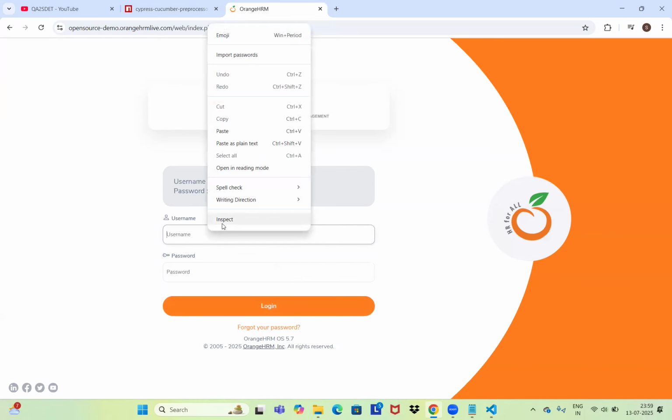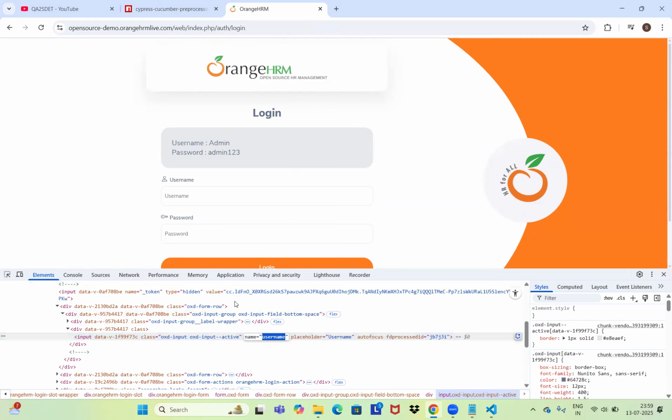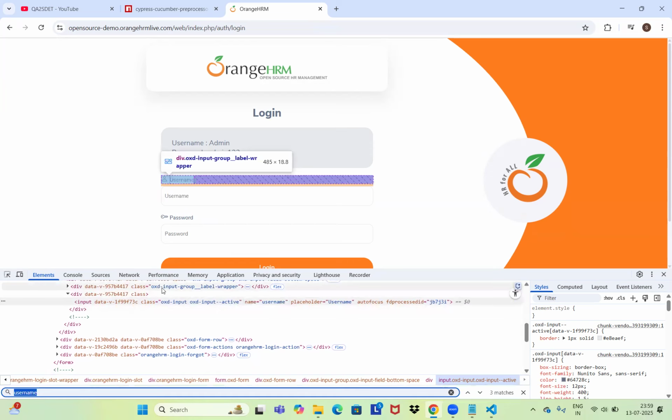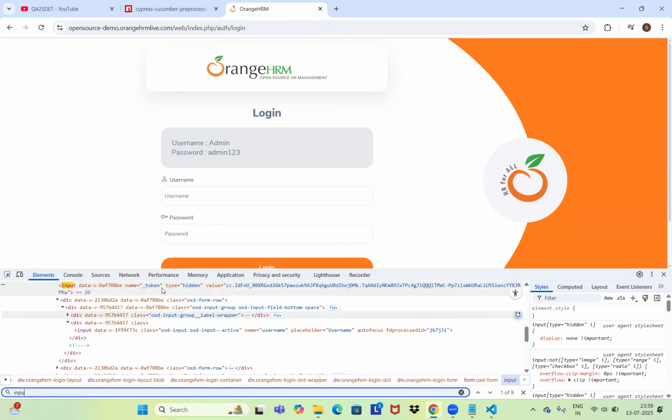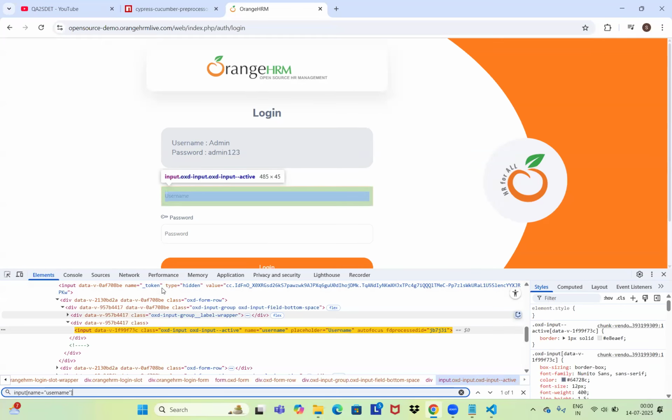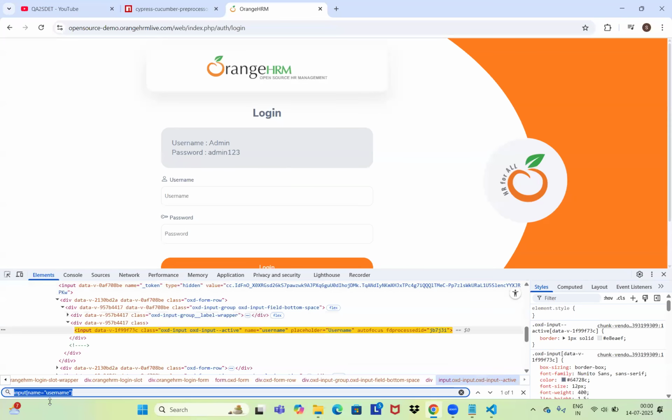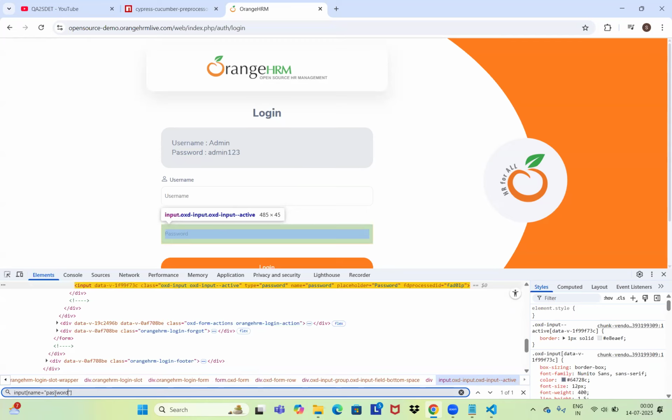Now get the element, name, username, right? Input, password.